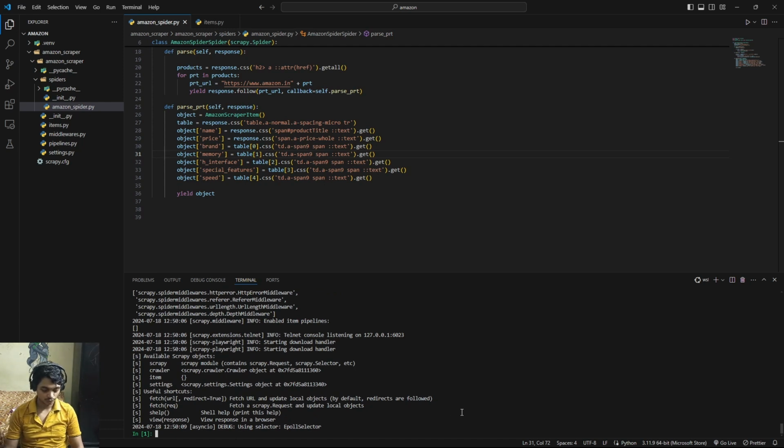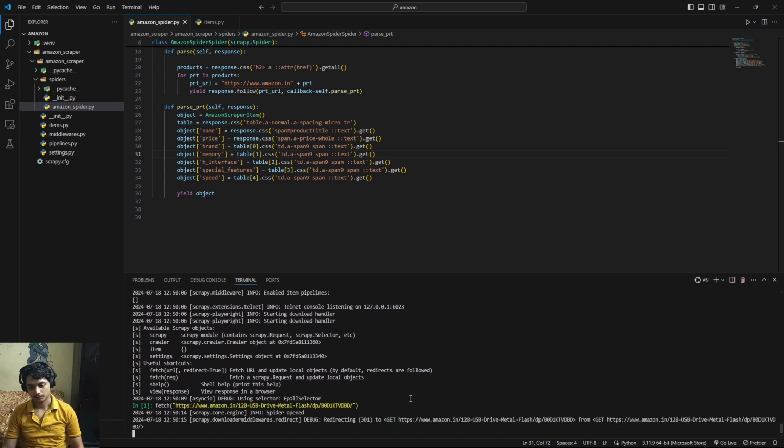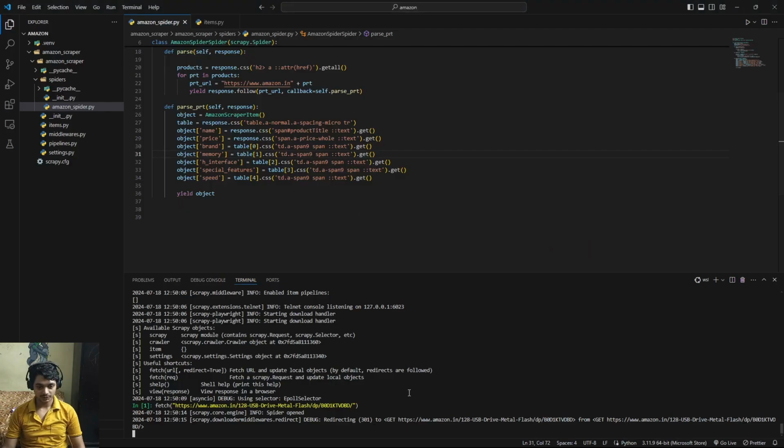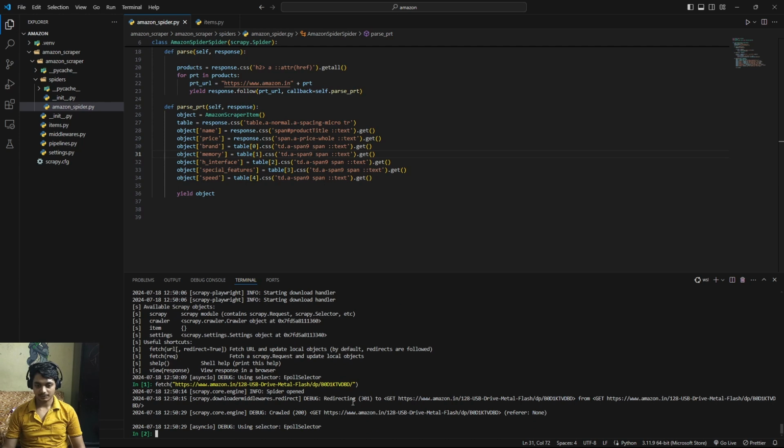Right, so if we fetch this web page, to fetch a web page, all you need to do is run the fetch command with the URL of this web page that I just copied and pasted here. And once this command is run, you can see that we have crawled with the status code 200 and we are ready to get the details.